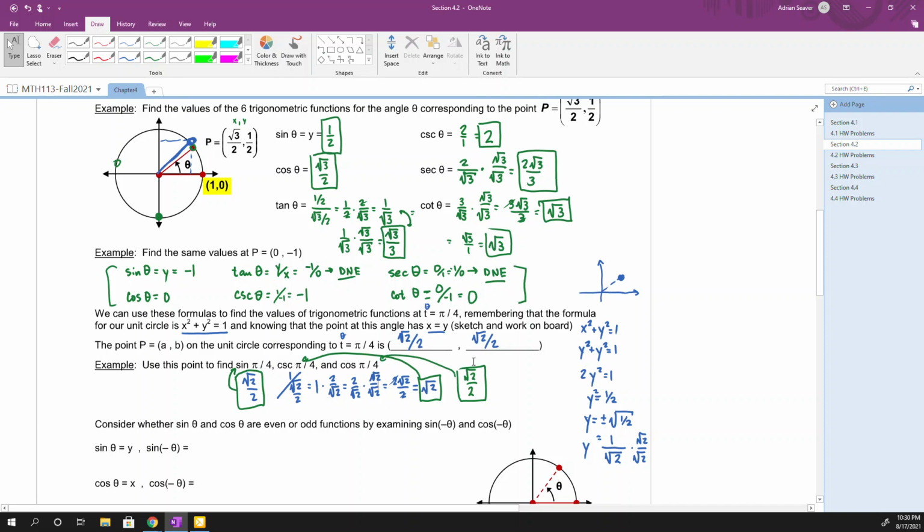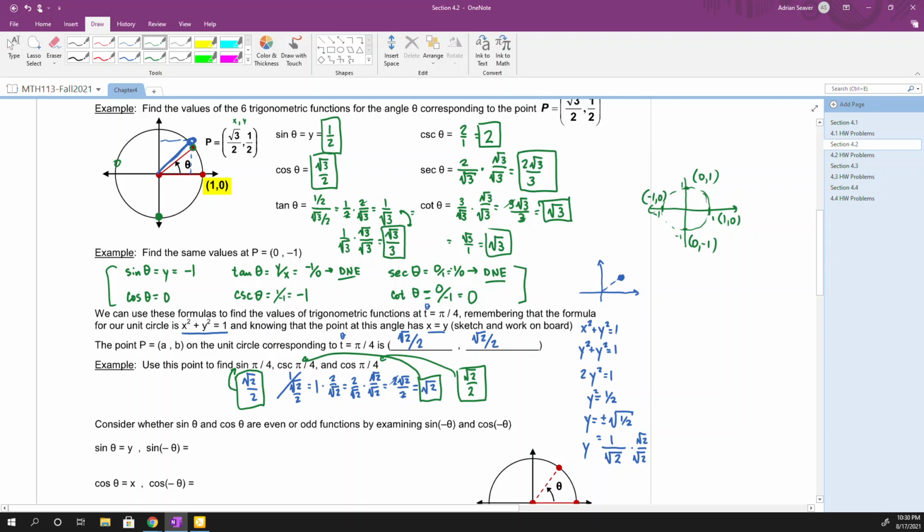Now we know another angle. So if you think about your unit circle, you come in here and kind of sketch this out a little bit. It's all right, I have a unit circle here. And we'll say that has 1, right? So this would be -1. This would be 1. This would be -1. So I have some points here, right? 1, 0, 0, 1, -1, 0, and 0, -1. So those are points all on my unit circle. I could find the sine, cosine, tangent, etc. for all of those points.